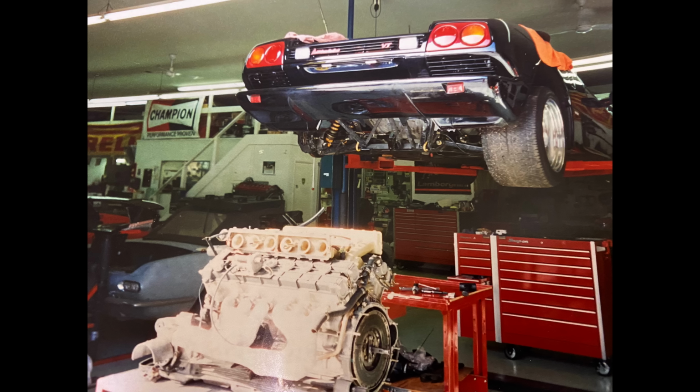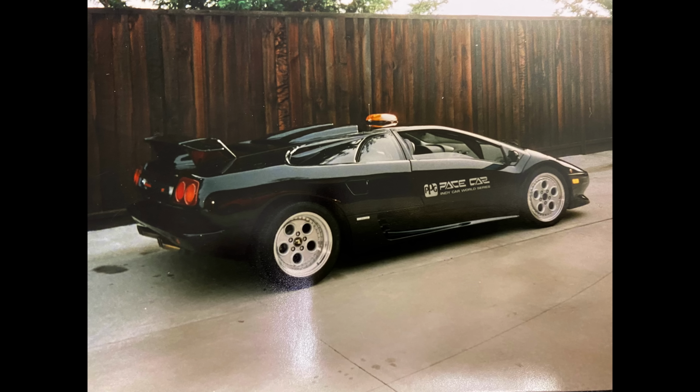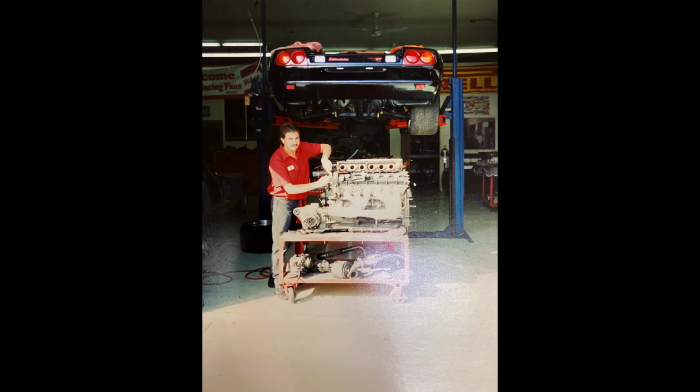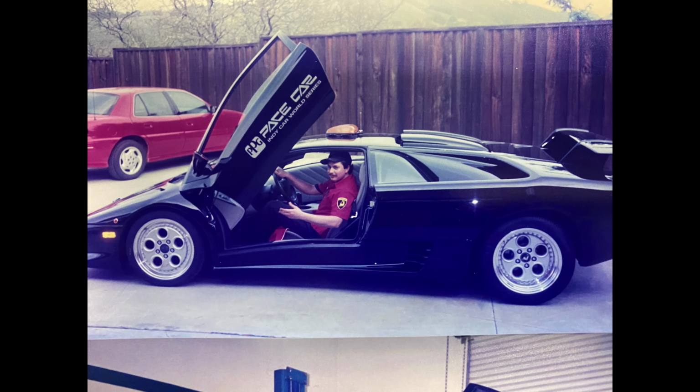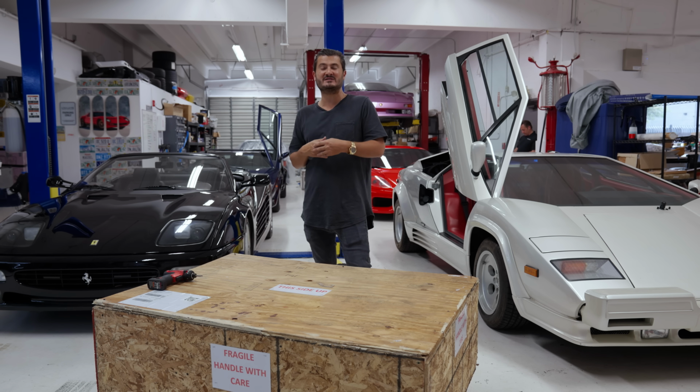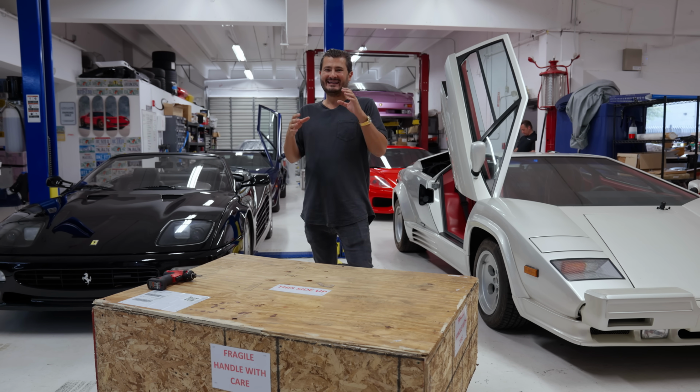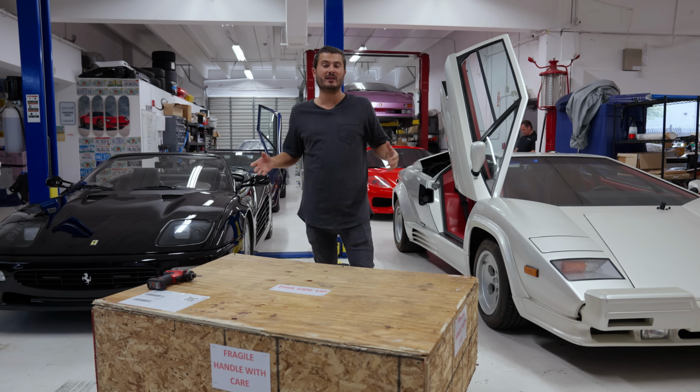And Lamborghini contracted with Mr. Burtoni, the famous service facility and sort of Lamborghini icon today, to basically remove the engine and put a factory fresh engine in. Now, they never put the Jota kit back. The interesting part of this story was the Jota kit actually never made it back to Italy. And it was believed to have been lost, but it was actually part of Burtoni's personal collection.